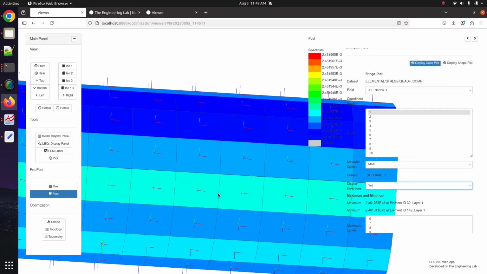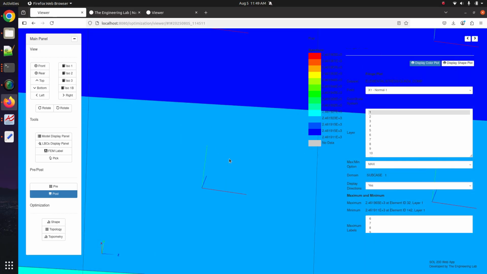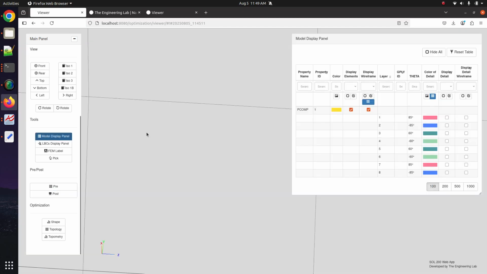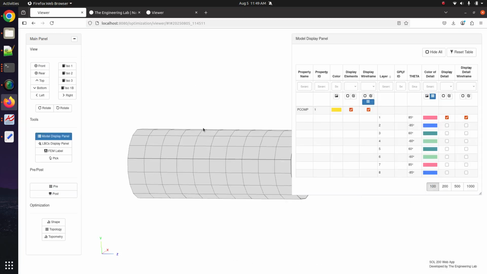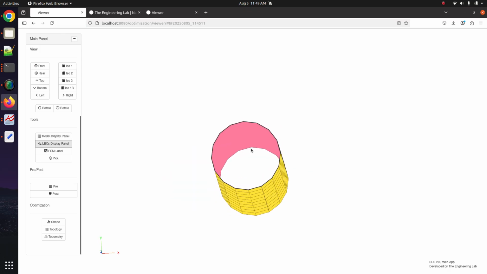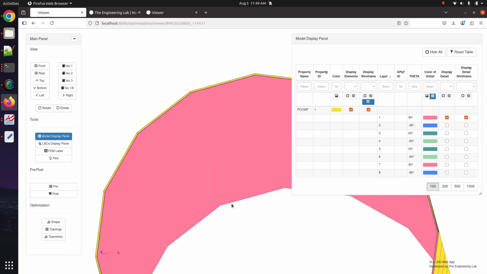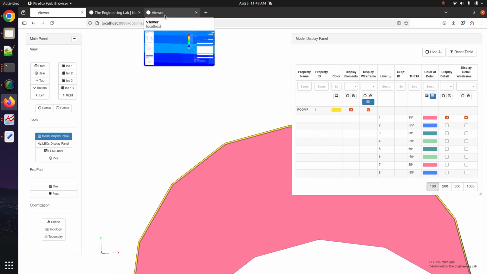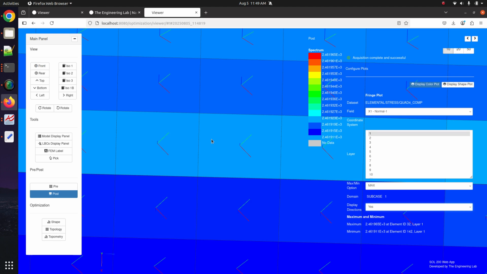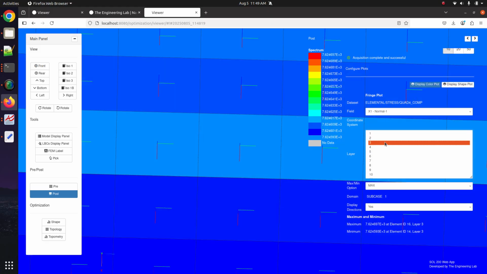So here, this angle, we know layer 1 is for 45 degrees. But here, it's actually displaying an angle of 85 degrees, which was this angle here. This is not correct. So we'll have to go ahead and fix this in the future. So this is layer 1, that's 85 degrees. So this is an outdated layer. We have to export the bulk data file. We have to re-import it so we could get the correct directions displayed here. So this is layer 1, layer 2, which is negative 45 degrees. This, I believe, is 0 or 90 degrees.